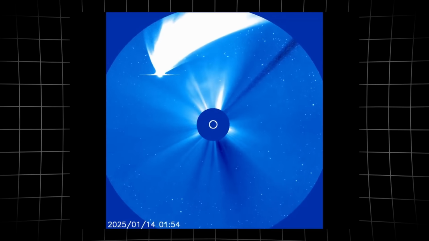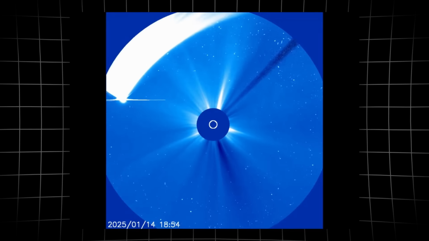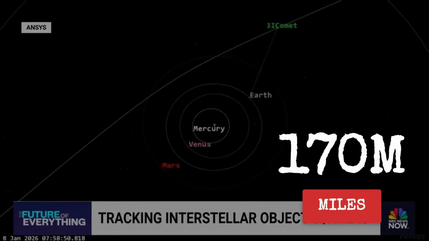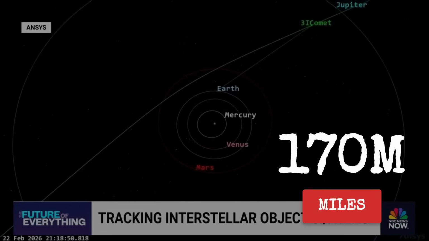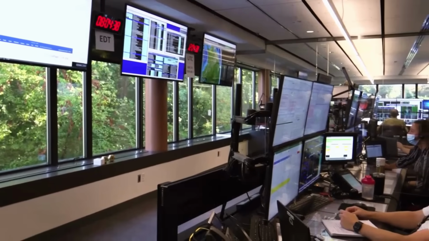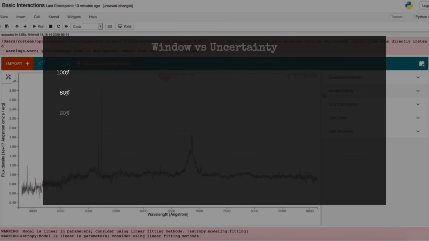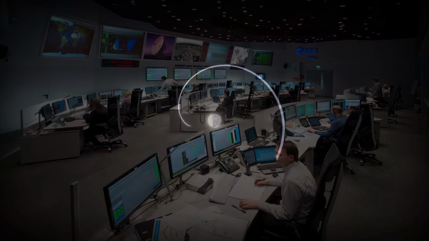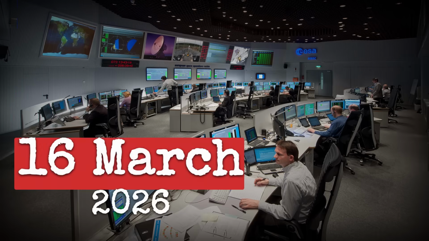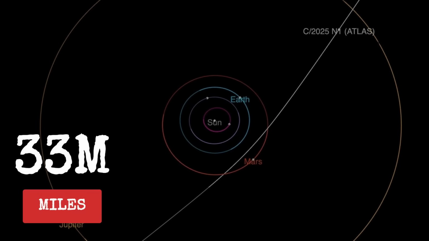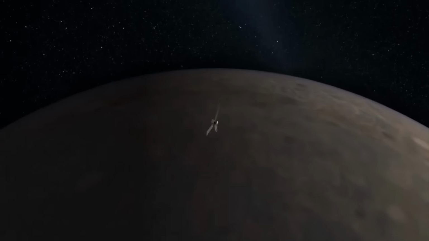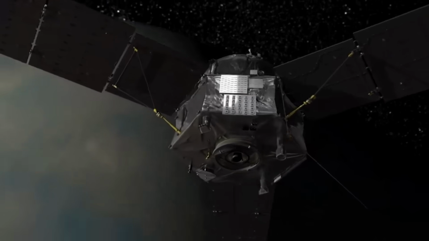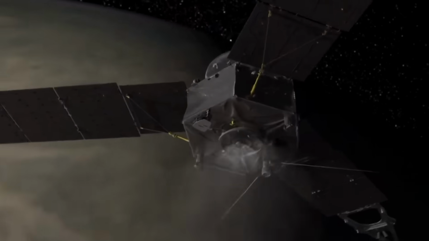By December, Atlas emerges from behind the Sun and makes its post-perihelion approach toward Earth, passing at a distance of roughly 170 million miles. This is the window for the James Webb Space Telescope and Rubin Observatory. Both will attempt high-resolution spectra, searching for isotopic fingerprints and dust composition that could clarify the object's origins. Finally, March 2026. Atlas is projected to skim above Jupiter's cloud tops, possibly within 33 million miles. NASA's Juno spacecraft, already in a polar orbit, may be retargeted to sample dust streams if mission controllers approve.